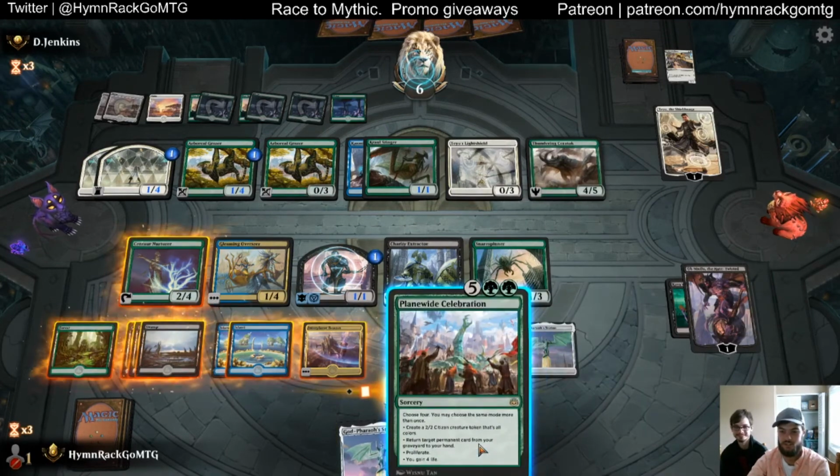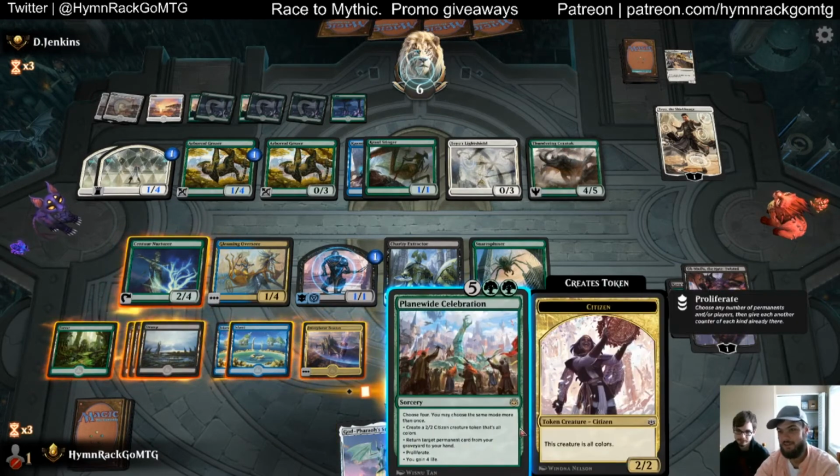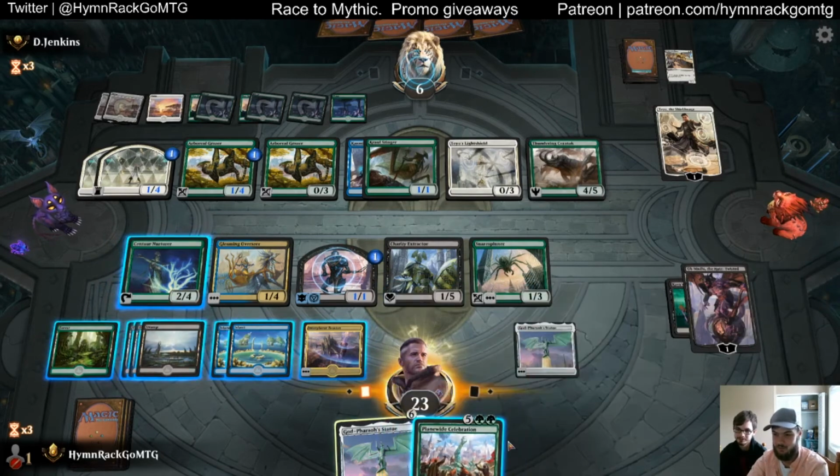So all this does is just gain us a bunch of life. We have nothing in our graveyard to get back. So I think I'm just going to gain a ton of life and just make our opponent scoop here. We're just going to gain all the life in the world.